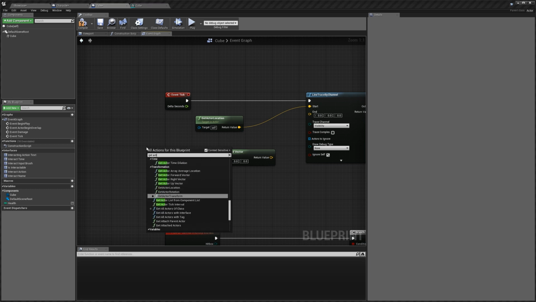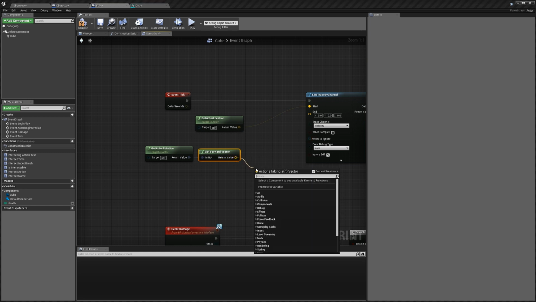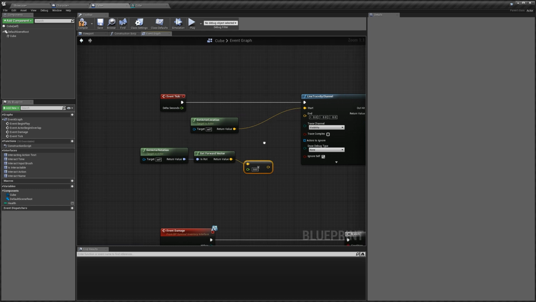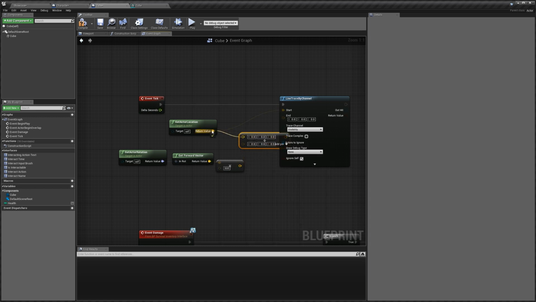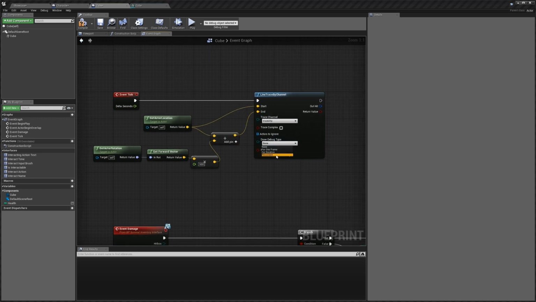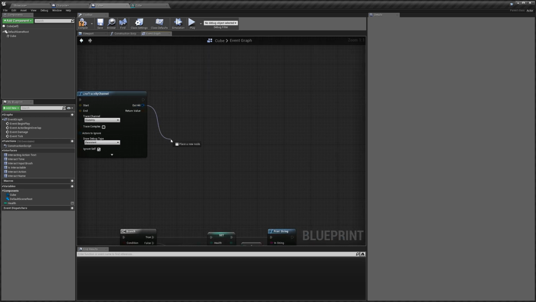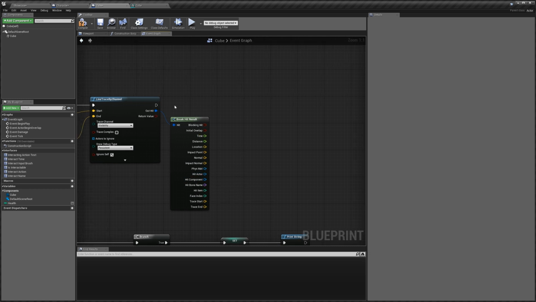We'll do this. We want to do get actor rotation, and so for anyone that's interested, I'm just making a trace that will shoot out of our box here, and then it will hit our character. So we want to add the actor location to this, and I'm going to turn on the debug to present just so we can see it. So the stuff that's useful now is our hit out. This gives us the hit actor and our hit bone name, which we need to damage our character.